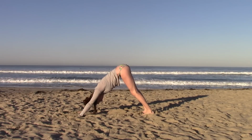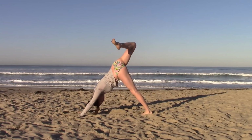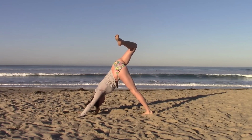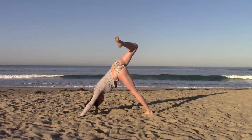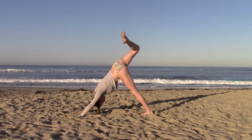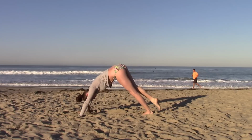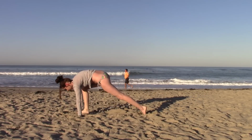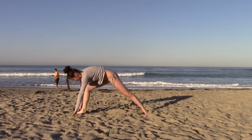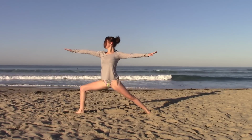Right leg reaches up on an inhale. Bend your right knee, open up your hip. Keep rolling your right shoulder down. And then step your right foot forward in between your hands. Find your warrior two. Both arms are reaching out, so you're bending into your right knee here. Left leg stays straight and engaged.